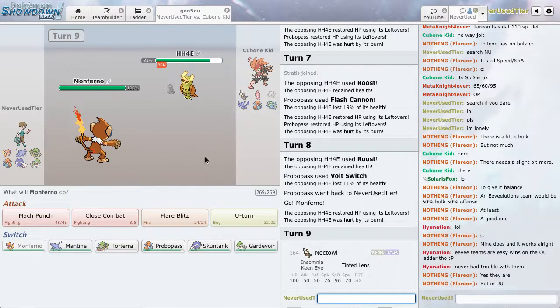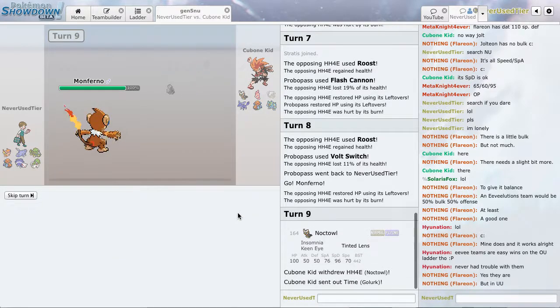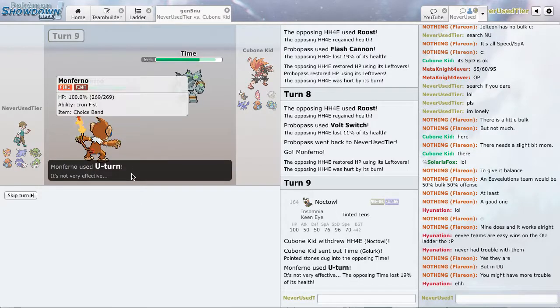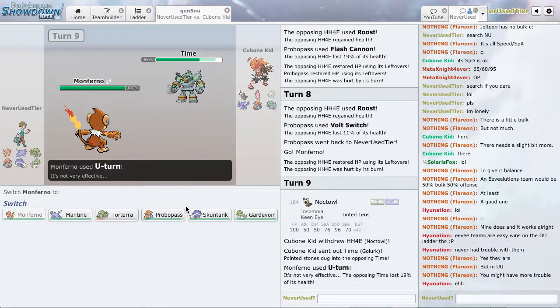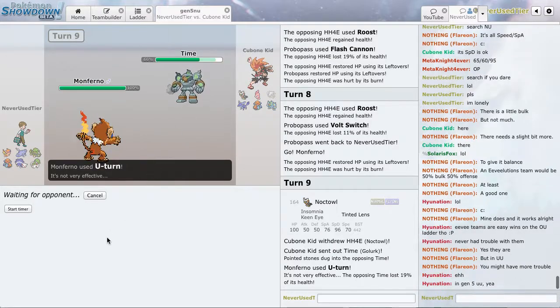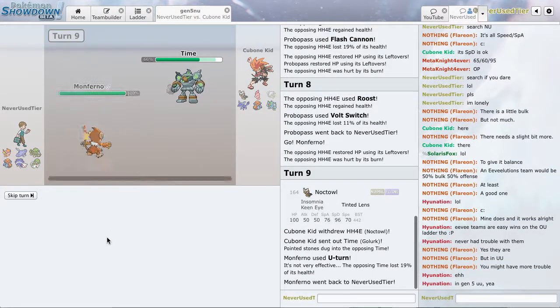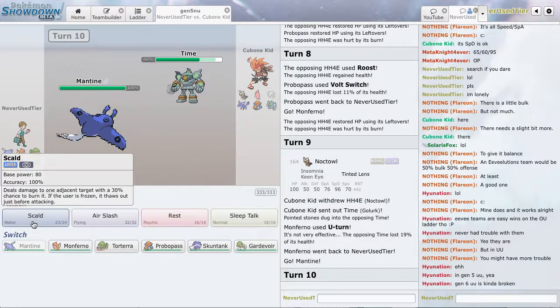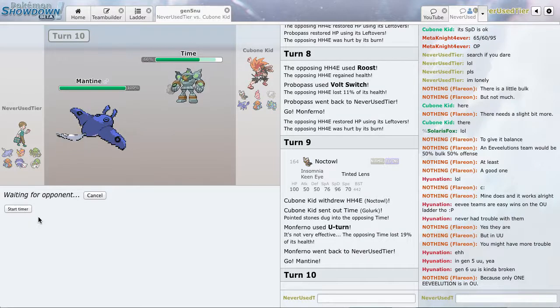No, I'm not. He has Golurk. So I'm just gonna U-turn. And there it is. I'm gonna U-turn and go into Mantine. Cool, just like that. And that's one reason to run Monferno over Sock. So let's Scald.